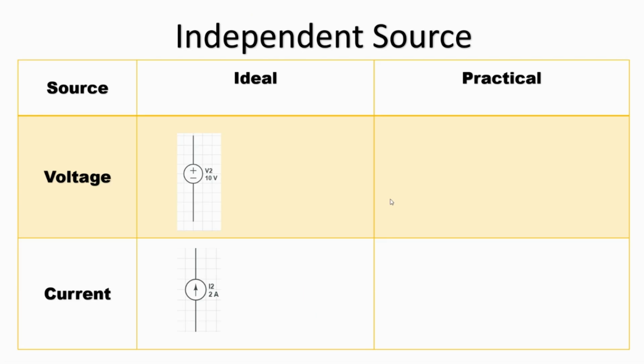Let's look at the independent sources first. So, the independent sources, like we already saw, could be a voltage source or a current source. Let's consider both the ideal as well as the practical scenario. In the ideal scenario, a voltage source would be just represented by a circle with the positive and the negative terminals marked in it. What is the difference between an ideal and a practical voltage source? In the ideal voltage source, we assume that the internal resistance of the source is going to be zero. So, which means that R internal is equal to zero.